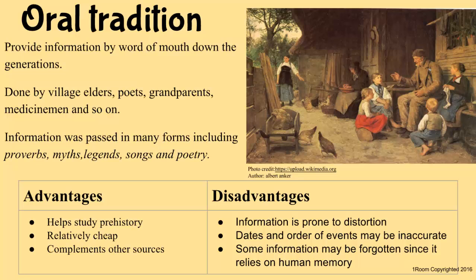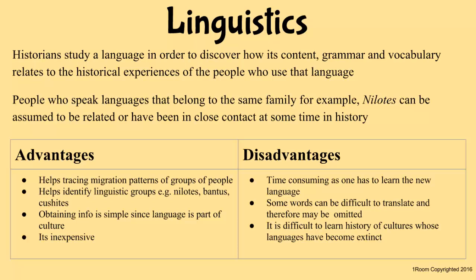But what about all the different languages being spoken? How would oral tradition help if you can't even understand what's being said? That deals with the study of languages, or linguistics. People needed a way to communicate when interacting, and by looking at the development of languages that are similar, you can show how different groups split or came together. For example, Kiswahili is influenced by Arabic since the Arabs interacted in East Africa through trade.